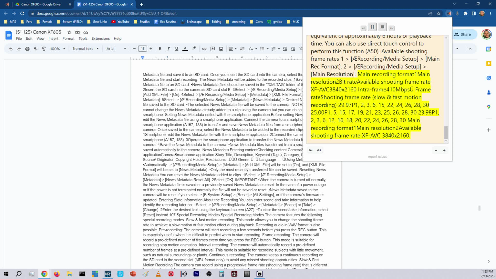Shooting frame rate, slow and fast motion recording. 29.97p: 1, 2, 3, 6, 15, 22, 24, 26, 28, 30. 25.00p: 1, 5, 15, 17, 19, 21, 23, 25, 26, 28, 30. 23.98p: 1, 2, 3, 6, 12, 16, 18, 20, 22, 24, 26, 28, 30.